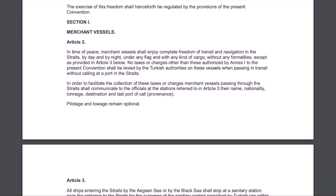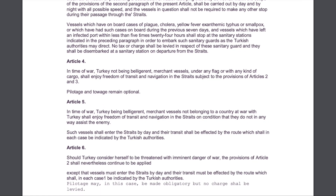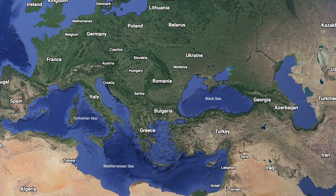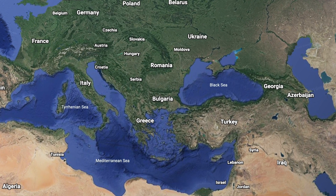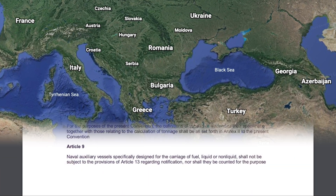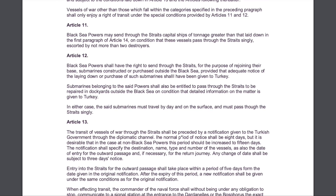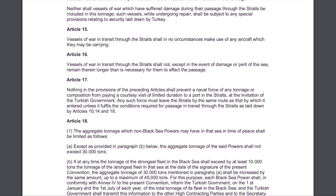This agreement came at a time when Italy was getting aggressive all around the Med and the great powers of Europe were struggling to contain each other. Britain and France wanted to prevent the USSR from accessing the Med, whereas the USSR wanted access to the Med and to secure its own position in the Black Sea. Everyone wanted to prevent Turkey from allying with Italy or Germany, and Turkey wanted as much authority over the straits as it could possibly get. So an agreement was made wherein commercial ships could sail without restriction in times of peace, with tonnage limits put on nations outside those bordering the Black Sea, preventing many foreign warships from entering or lingering in the Black Sea.